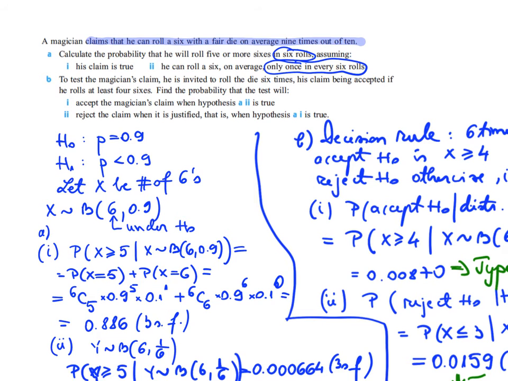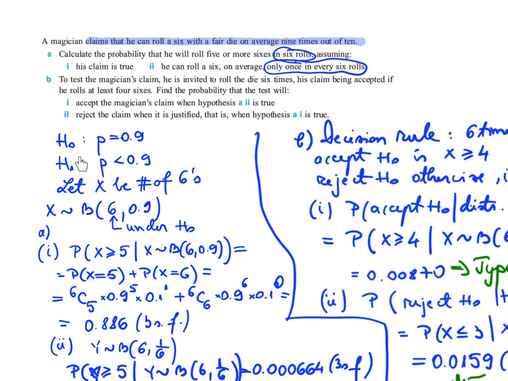Okay, let us look together at this question. I hope you stopped and thought of it by yourself. So we are told that the magician says that he gets, as an average, 9 times out of 10 a 6. So the actual state is probability of success being 0.9. The alternative hypothesis will be p smaller than 0.9, because we know that the fair dice actually have a probability smaller than 90% to get a 6.